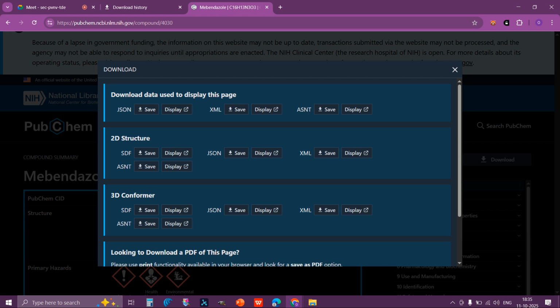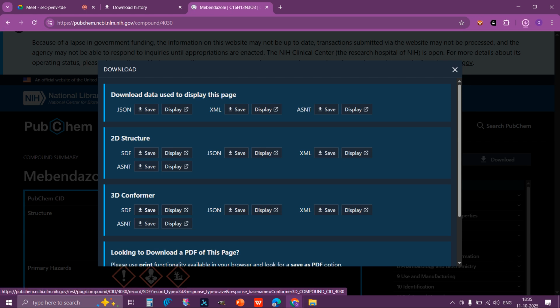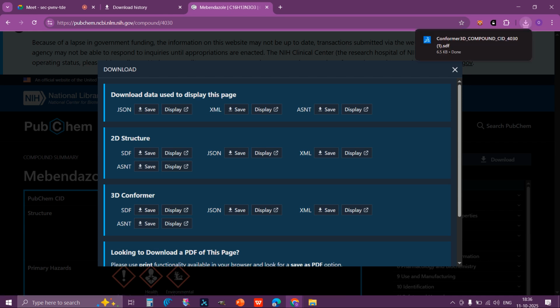So what we will do, we will download this 3D conformer. We'll go to the SDF and click on save. As you click on save, see, it will start downloading. Once downloaded, you just click show in folder.